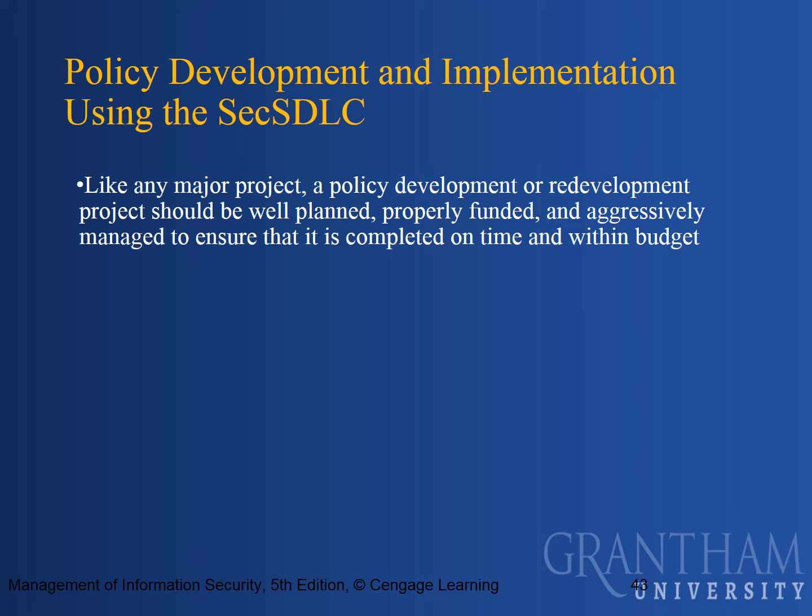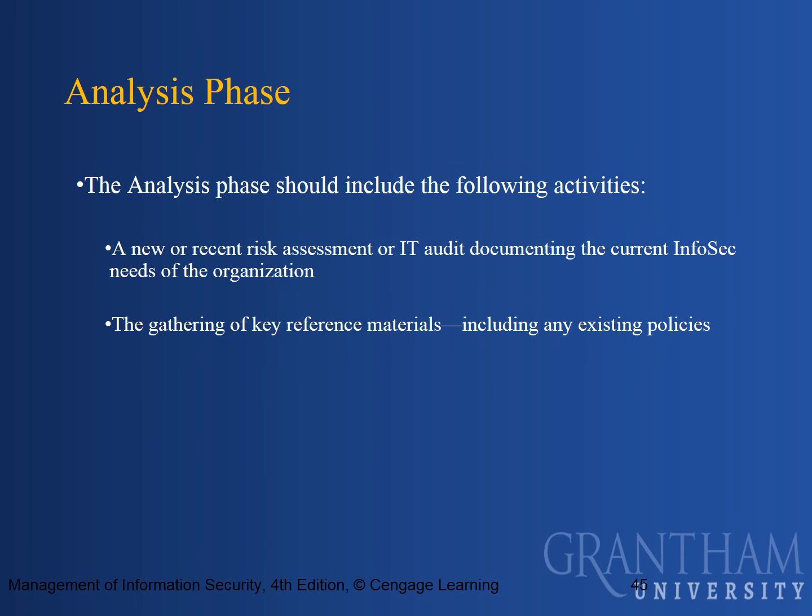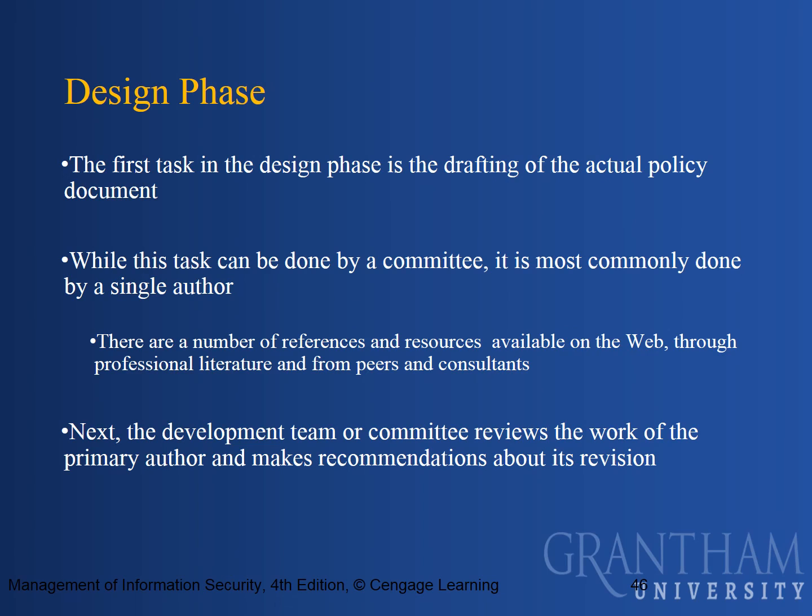Policy development and implementation, like any other project, has a process, and one way to accomplish this goal is to use a System Development Life Cycle, or SDLC. A detailed outline of the scope of the policy development project is provided in the investigation phase. It provides sound estimates for the cost and scheduling of the project. In the analysis phase, it includes the new or recent risk assessment, as well as key reference materials. And once the committee approves the document, it goes to the approving manager for executive sign-off in the design phase.